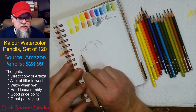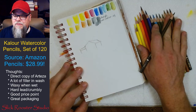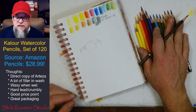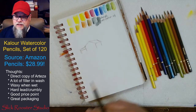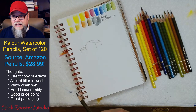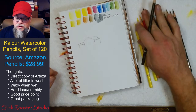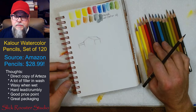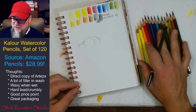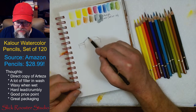Oh, speaking of which, I went and checked what I paid for the Arteza 120 set of colored pencils. I paid $48.99 for that set. That is identical to this one, which was only $28.99. I just went and looked on Arteza's website. They've got the watercolor pencils back in stock, and they're now $68.99 for the 120 sets. So you're saving $40 by buying these, the Kalour ones, as long as they stay at that same price, the $28.99 on Amazon. So I ended up ordering another set of these just to have on the shelves, because after I played with these last night, I do like them. They work well.